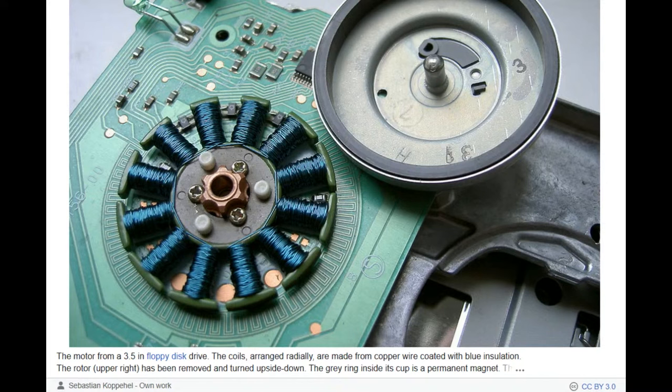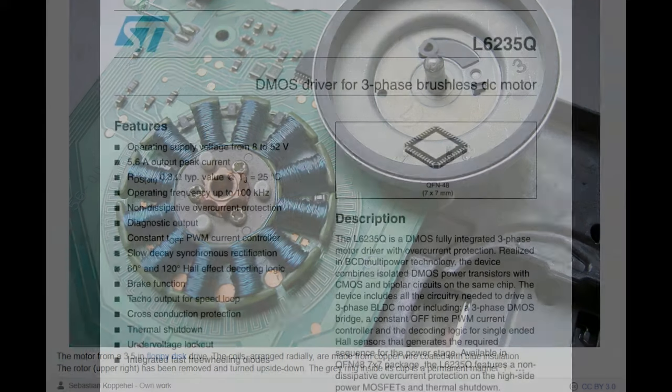This is a lovely floppy disk motor. And that said, they're not that much more expensive than DC motors. It's just the driving circuitry is a little bit more complicated.